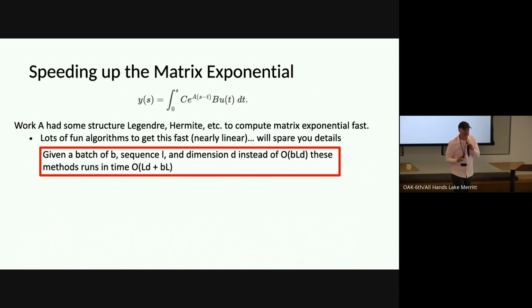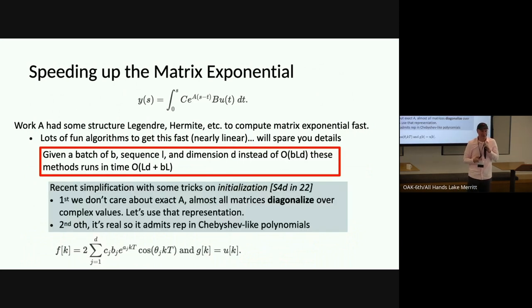There's also this nasty matrix exponential. I will save you the 6 papers we wrote about various ways to deal with the matrix exponential. Effectively, people now use kind of a diagonal plus a little bit of extra stuff for A. But matrix exponentials are nasty to compute in a differentiable, nice way. But there's a bunch of ways you can do it that are kind of classical. You just need a fast convolution.